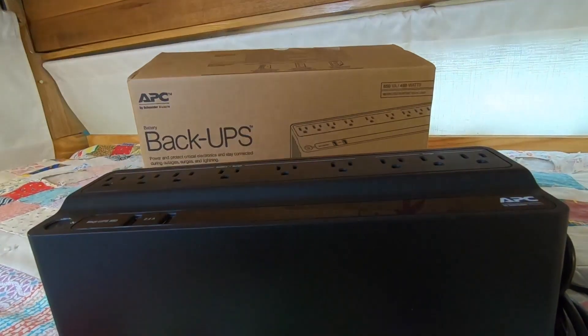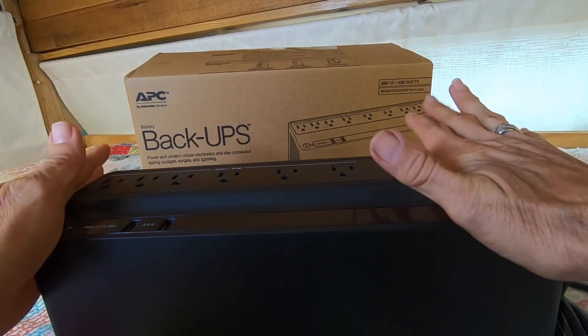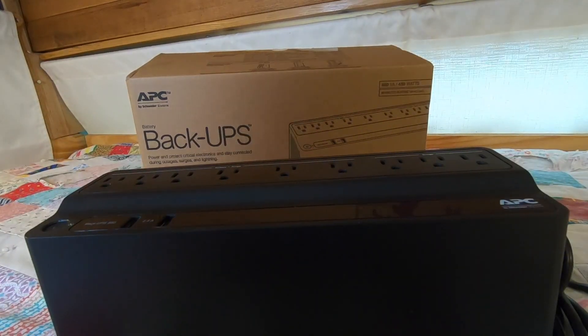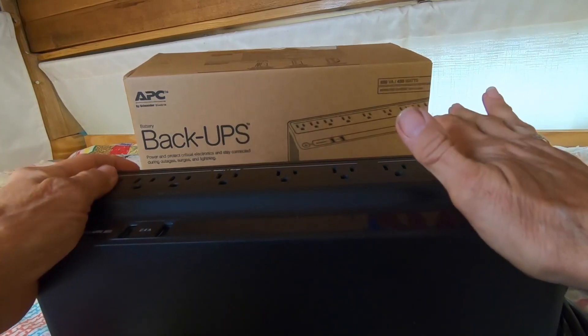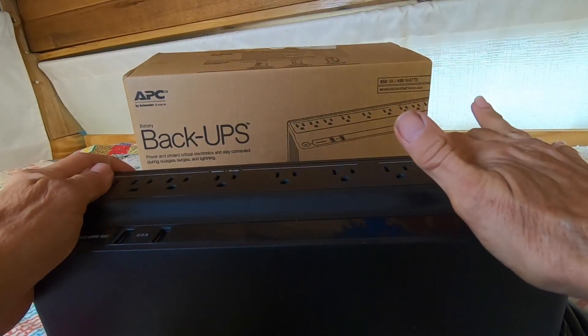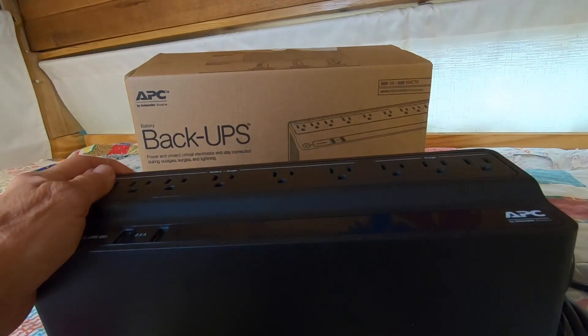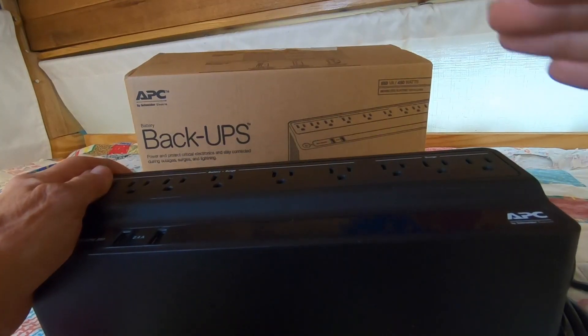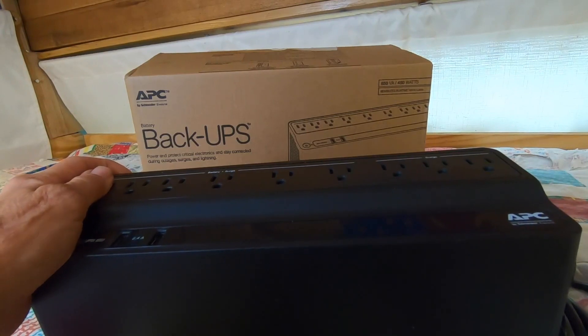So this is why this is so critical, especially with what we know is going on out there with our electricity. Most people understand about surges, where there's a burst of electricity that comes through the lines and can fry your stuff — like when lightning hits. What people don't understand is what I call brownouts. That's where there's an excessive load on the lines — like Texas when we had the big freeze. The load on the lines actually lowers the amount of electricity coming in, and they dip below 120 volts.